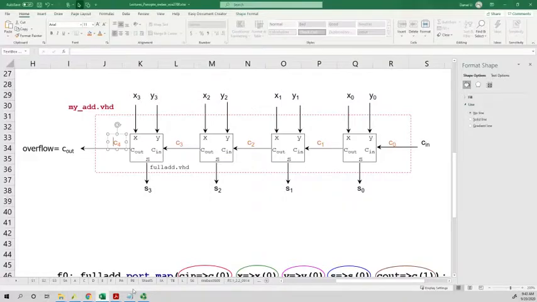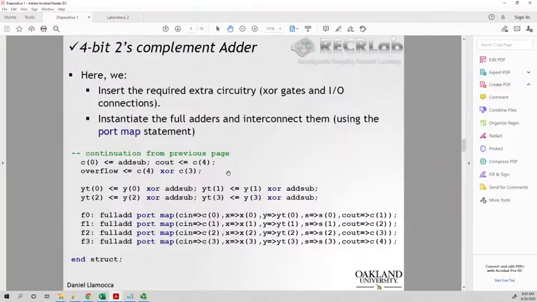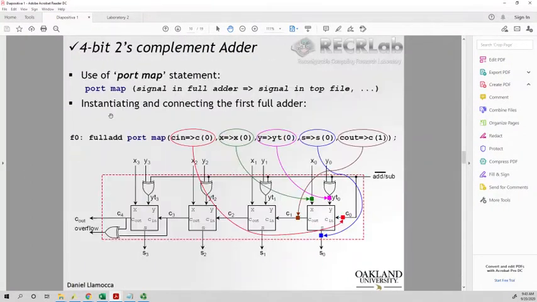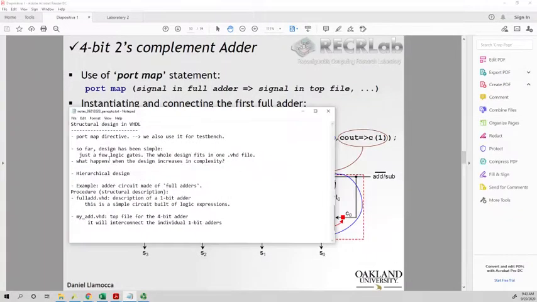So if you go here to the slides, let me see. This is how it's going to work. You see, port map.